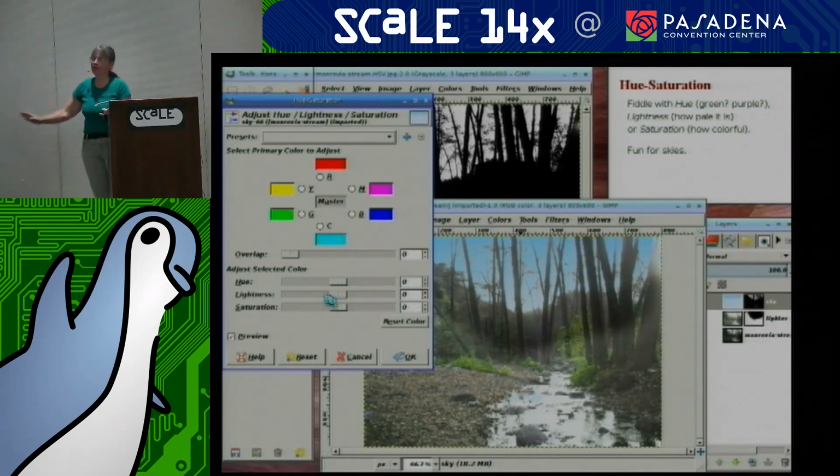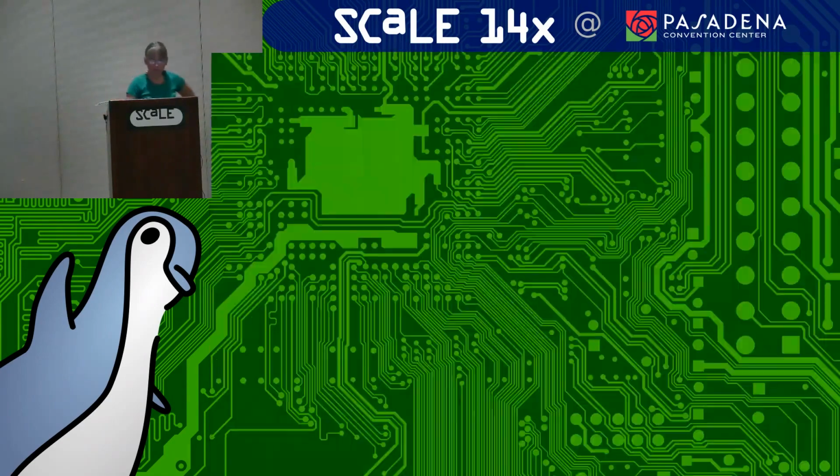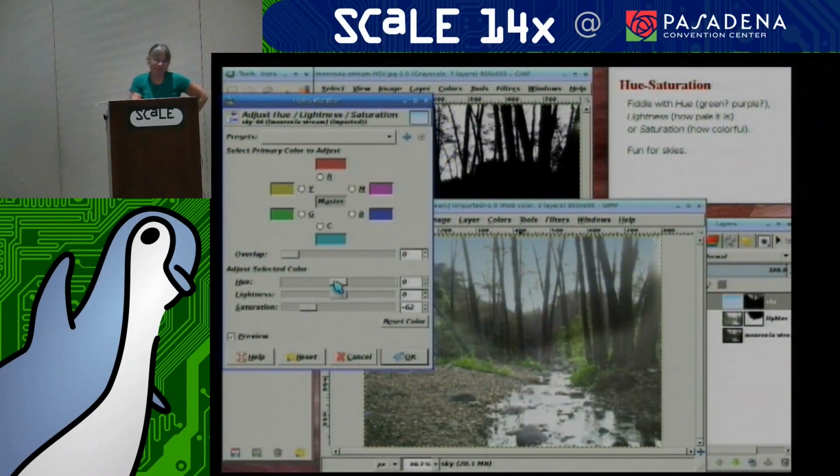Because I think part of the problem is this color is just sort of too saturated to be a sky. If I make it a little unsaturated, now that actually is looking like a sky, I think. I don't know what you think, but I'm pretty happy with that, except since I'm in hue saturation already, why not play with it? Because you can change the hue too.